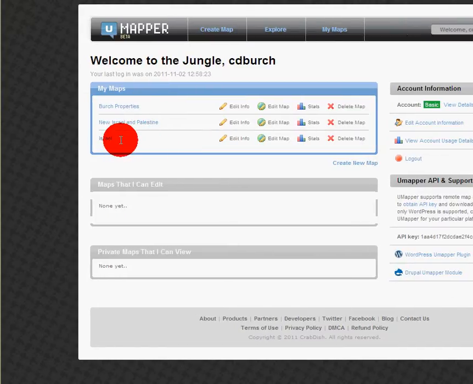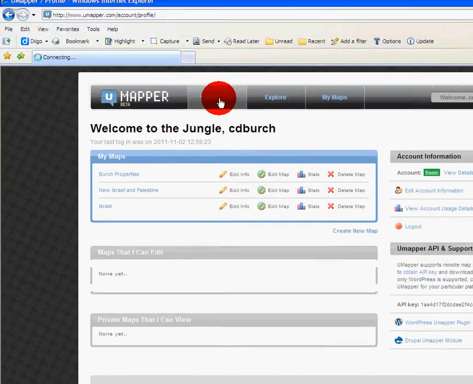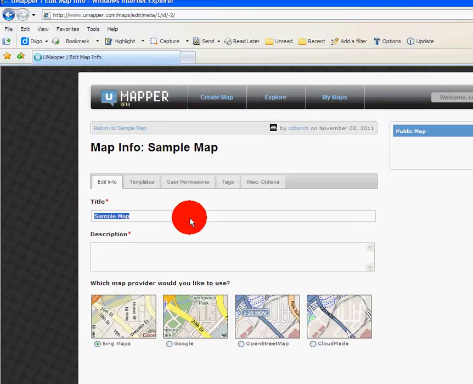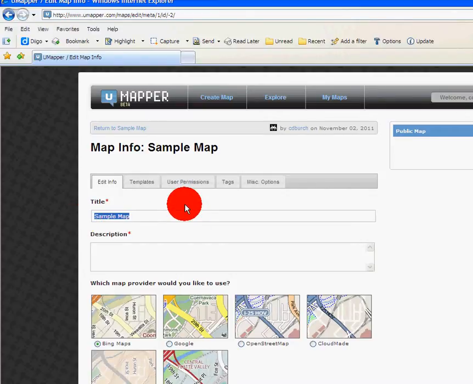What I want you to do is go up to Create Map. And it will ask you for the title of your map. I want you to call your map My Plan for Israel. And just put the same thing in the description.